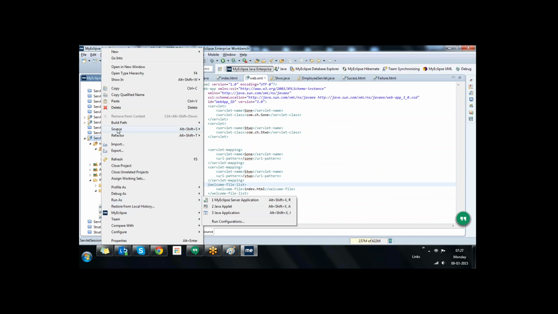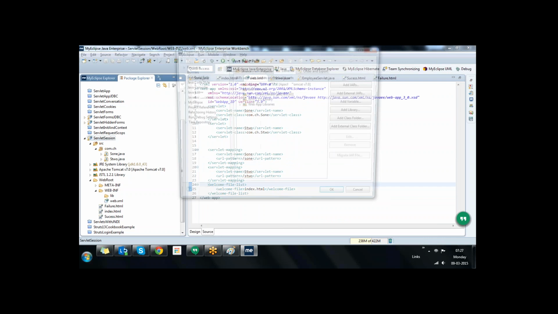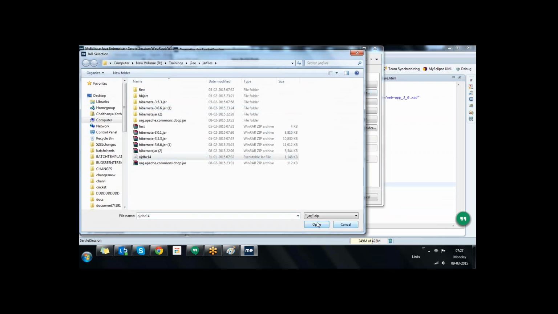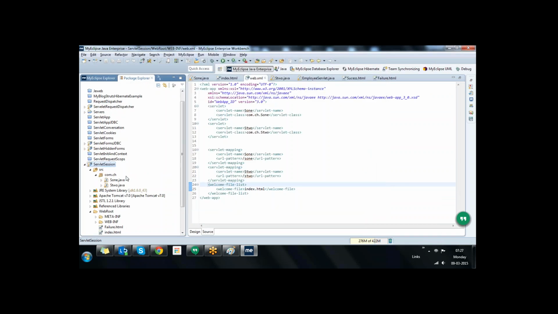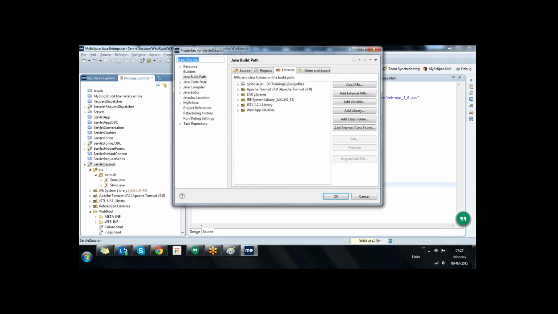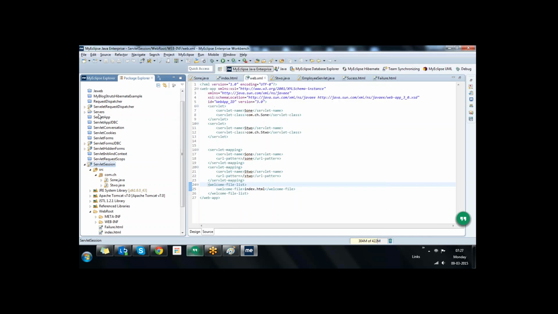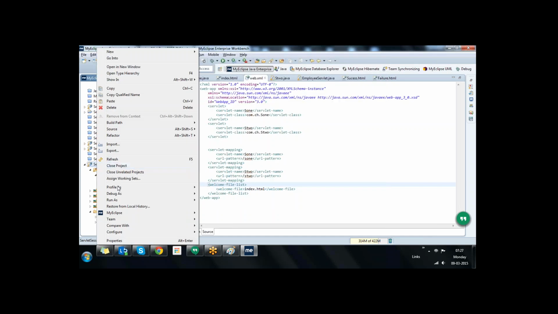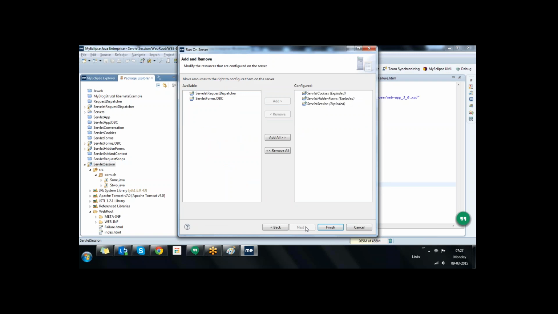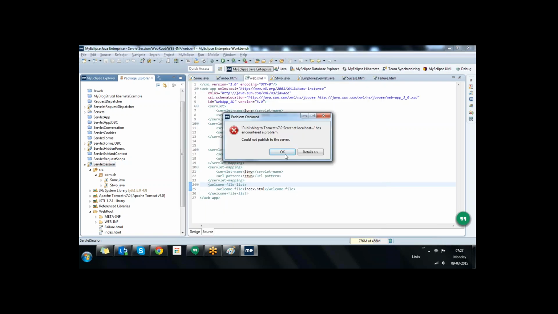For that I need to set the jar file, before that the database jar file. Right click and run the application. Click on the finish button.